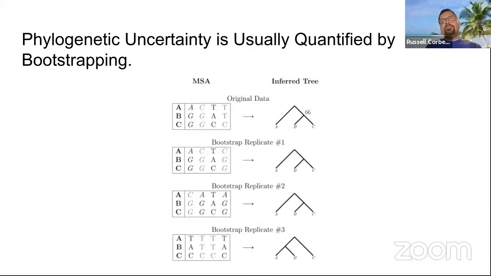The problem for SARS-CoV-2 is that your data matrix is actually long the other way, right? There's a ton of taxa, a ton of different samples, but actually very, very few sites. So when you do your resampling, if there's only one mutation that links a bunch of samples to each other, the probability of resampling in a tree may not be that high.